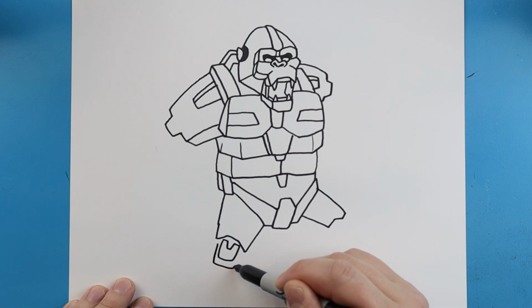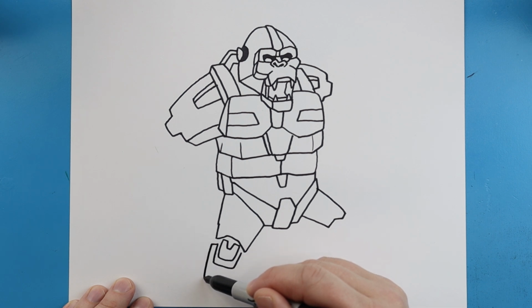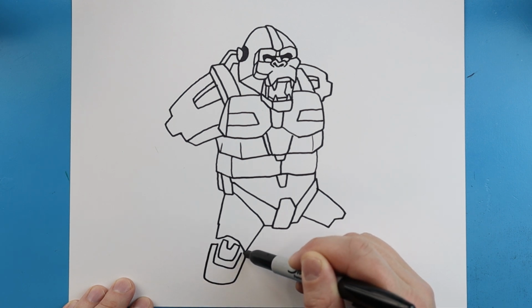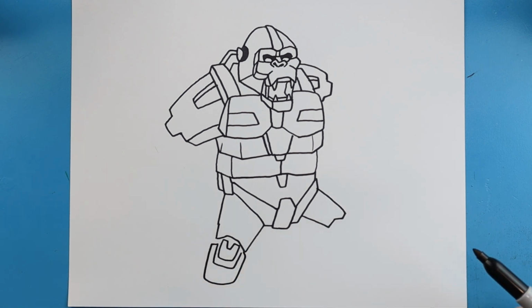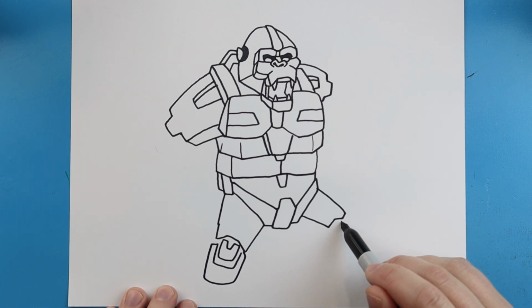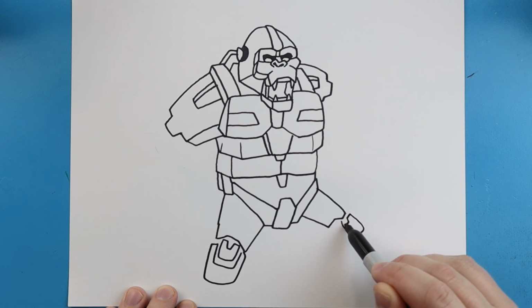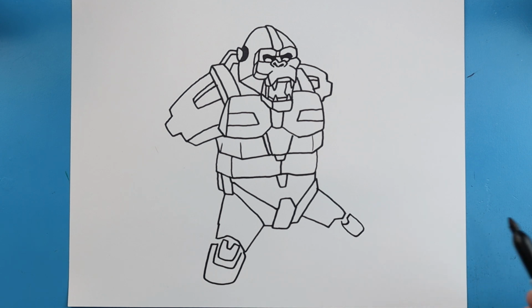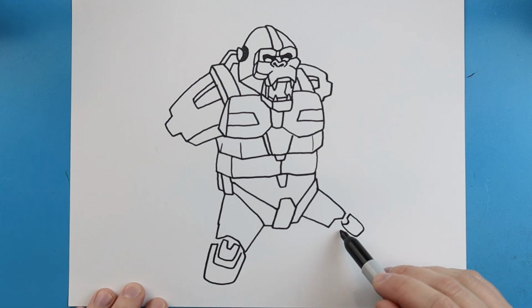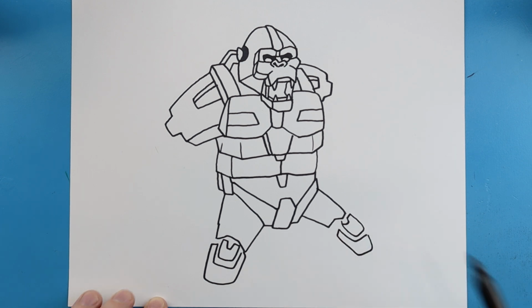Then we're going to make a little square shape around here. Little line's going to go down, over, and then we're going to bring it up here. This one we're just going to go down, we're going to come up, bring it up here, we're going to go down, and then connect. Right here we're going to go down and up, down, we're going to go over, and then bring it up.